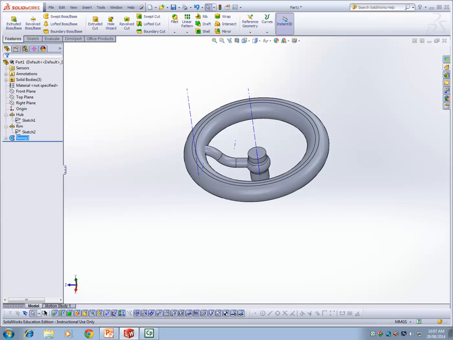Giving me a problem, but it should be easy to finish up the circular pattern.